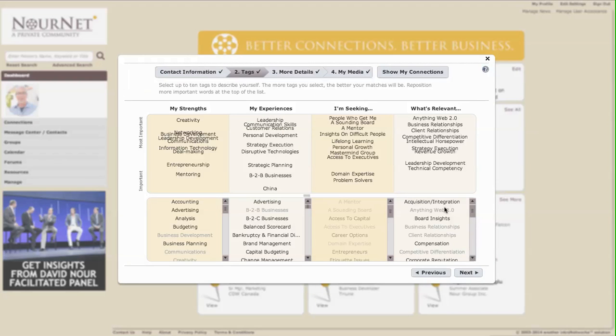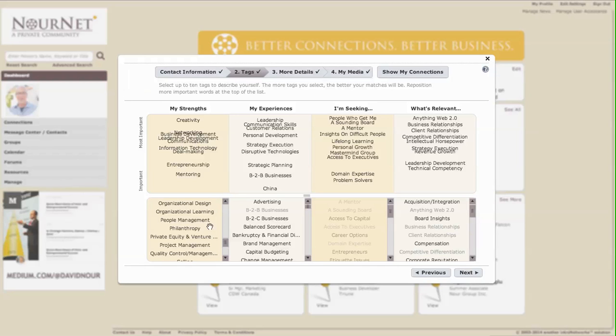Now, this page is really the heart of the entire system. So what David has designed is, what are you strong at? And you'll go through and look at this list. So if you're really good at people management, you would click that word and you would drag it above to the box. Notice there's a little index there. That indicates how strong you feel about that word. It's also going to indicate how strong of a match to make for you. Then go through and look at your experiences. Now you can put in 10 words, so pick your top 10 words.